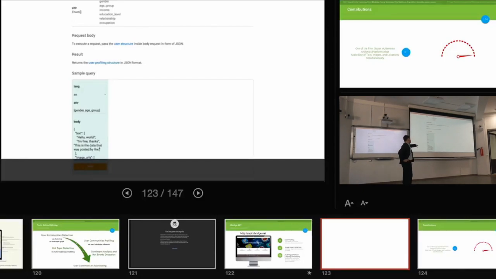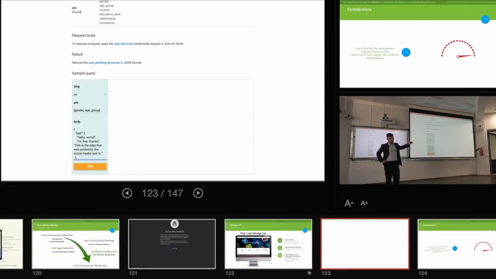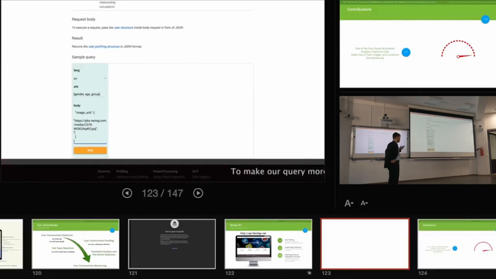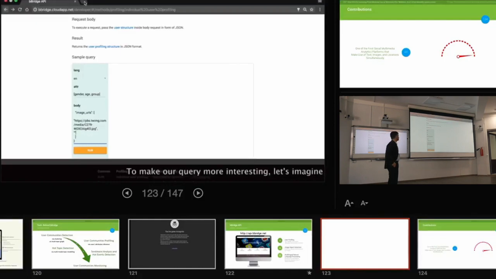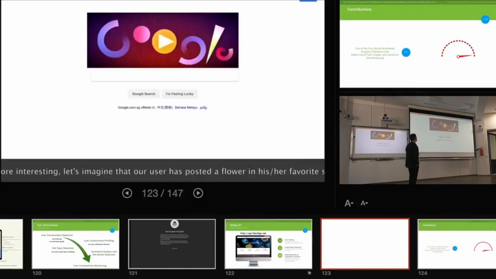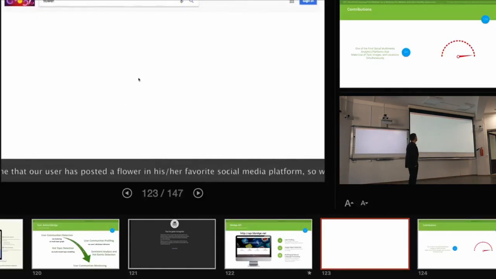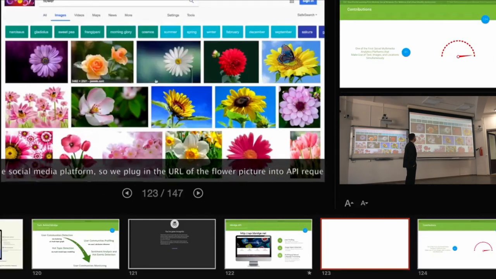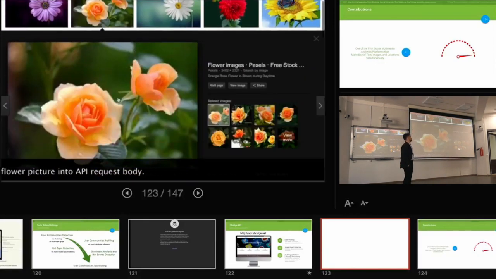On the bottom, we can also see the URLs of the images of this person. So it's a multi-source learning model. It's a modified version of one of the models that was proposed in the previous talks that I introduced to you. And you want to post, for example, one more image here. We can take any random image from Google, basically. So this image can be, for example, the image of a flower. So the person who posted a flower in social media, and then the text that you see.